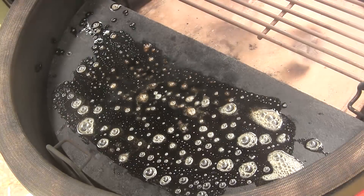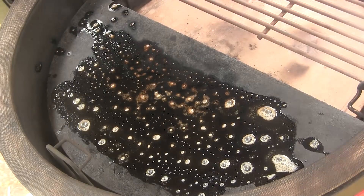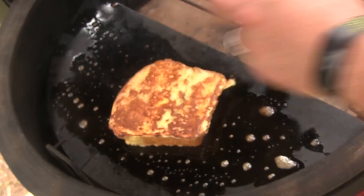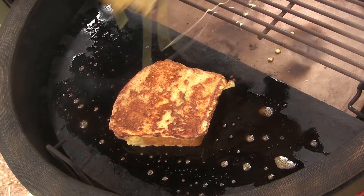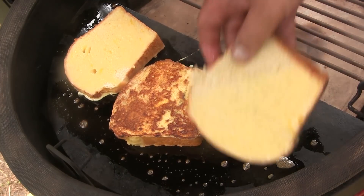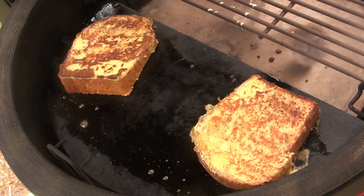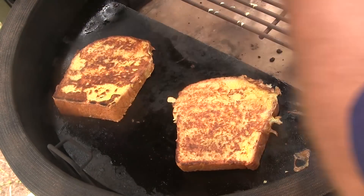We're going to take our first piece of bread and put it in an egg wash — I made a little egg wash here with some half-and-half and some eggs. We're going to cook both sides of this bread. Not only are we making it Monte Cristo style, we're going to make it club style also — we're going to make a real sandwich. We'll be back in just a couple of minutes to flip these and get our middle piece off, and then we'll be ready to build this sandwich. All right, these guys look about ready so let's build this sandwich.